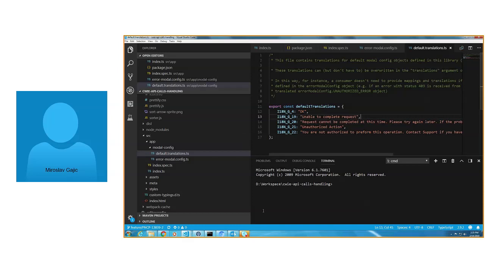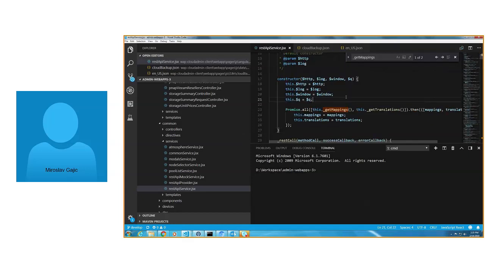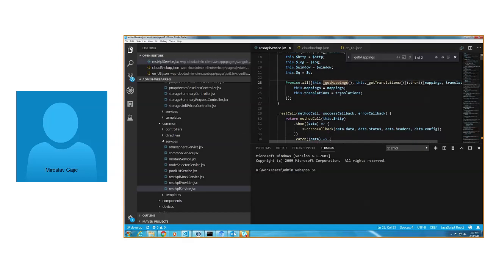If not, I would go to admin web apps just to show you how it's used here, because admin web apps has its translation mechanism, and what we have here are get mappings and get translation methods which just iterate through files.